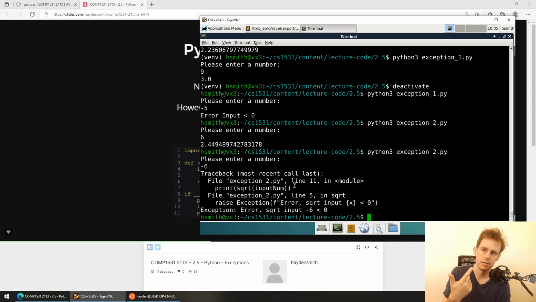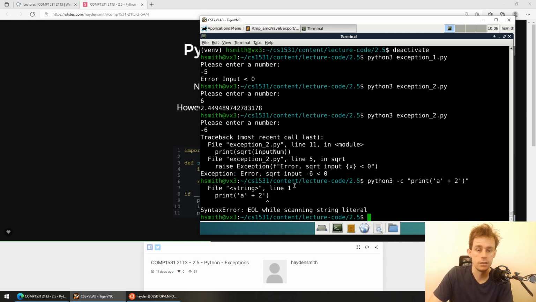The reason it crashes here is it's saying that there was an exception that was raised that no one handled. So when you raise an exception, you're saying there's a problem, someone come help me, please help, and the program stops executing, starts looking for someone to help, and if no one can help, the program crashes, and it prints out what the exception was that it crashed with. You've probably seen this happen in your own code. You've probably seen errors like attribute error, value error, or when you try to concatenate, like print a plus 2.